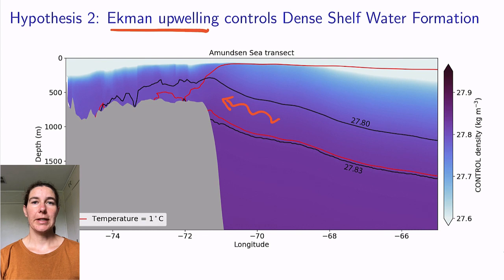We initially explored this hypothesis by looking at where the CDW isopycnals outcrop in the control simulation. This is a density transect from the Amundsen Sea, one of the few regions where unmodified CDW accesses the shelf. The isopycnals shown in black contours that contain the warm, salty waters that access the shelf do not outcrop, even in winter. This places some doubt on this Ekman pumping hypothesis.